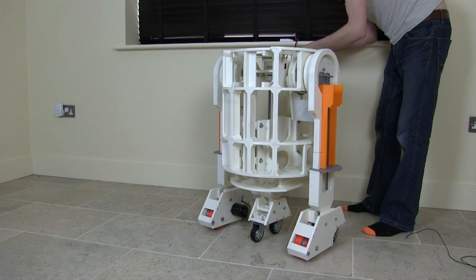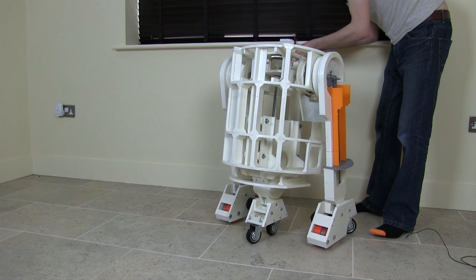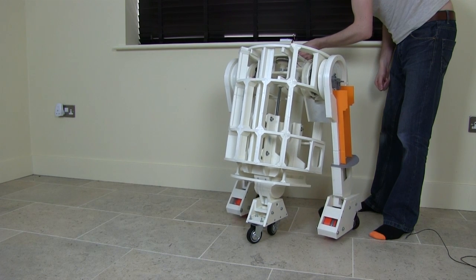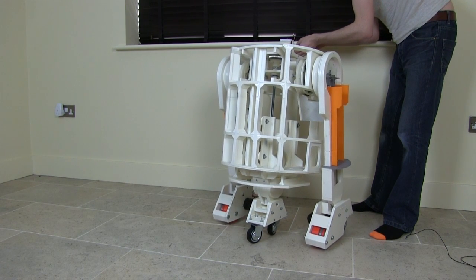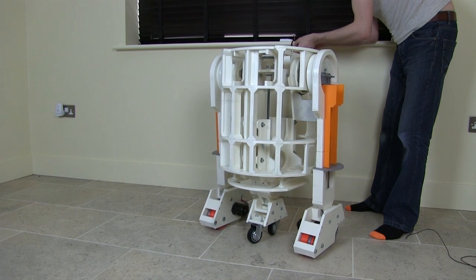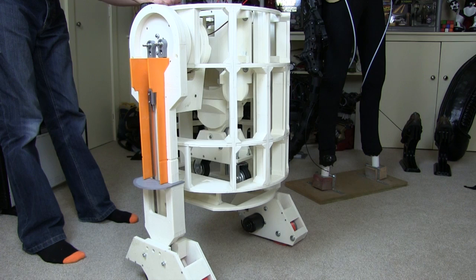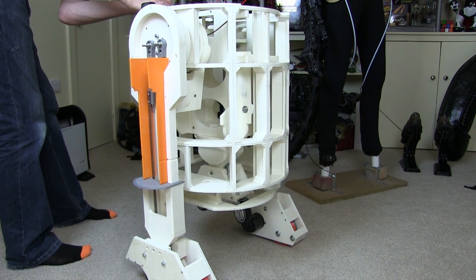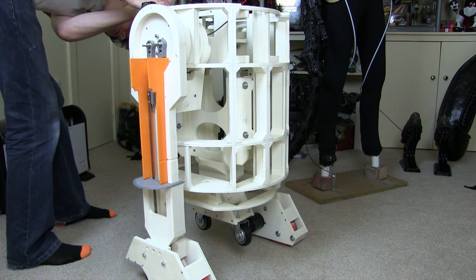The droid already has motorized shoulders so that it can move into three leg mode and back into two leg mode. Those are currently using a belt drive which I really need to replace because the belts are a bit stretchy and sometimes they do skip. We do have the center foot extending and retracting mechanism which is a linear actuator using a piece of driven studding and that works pretty well.